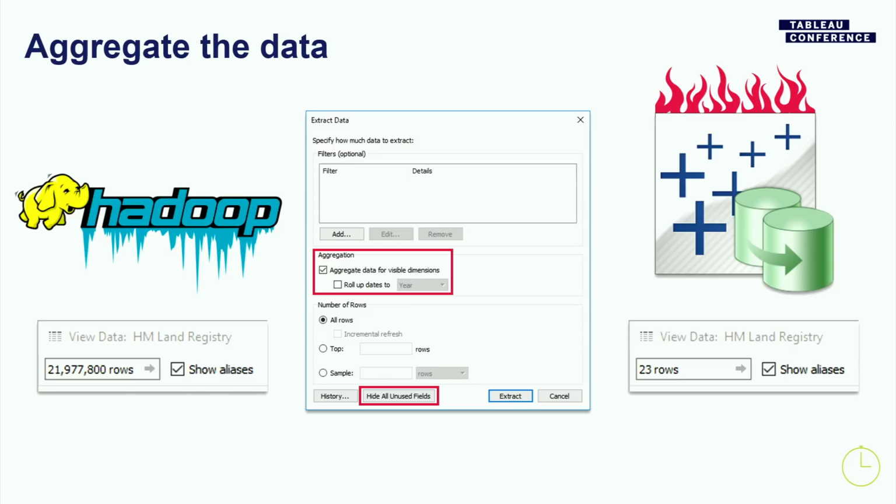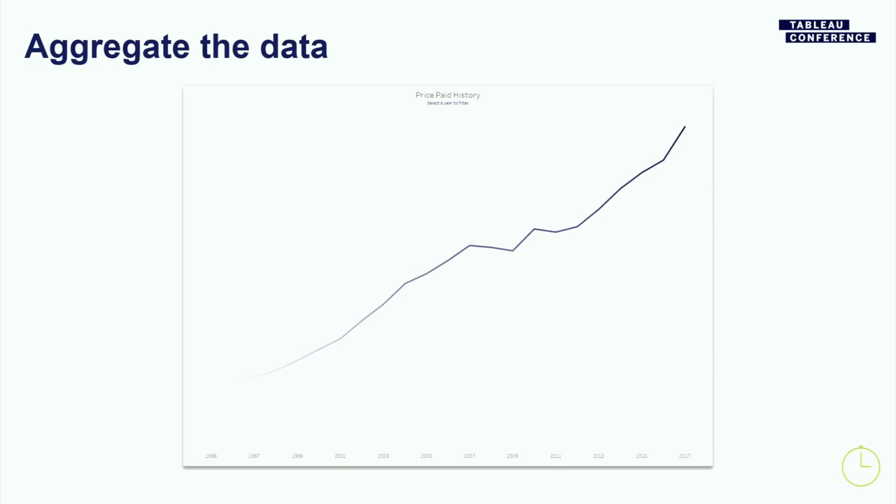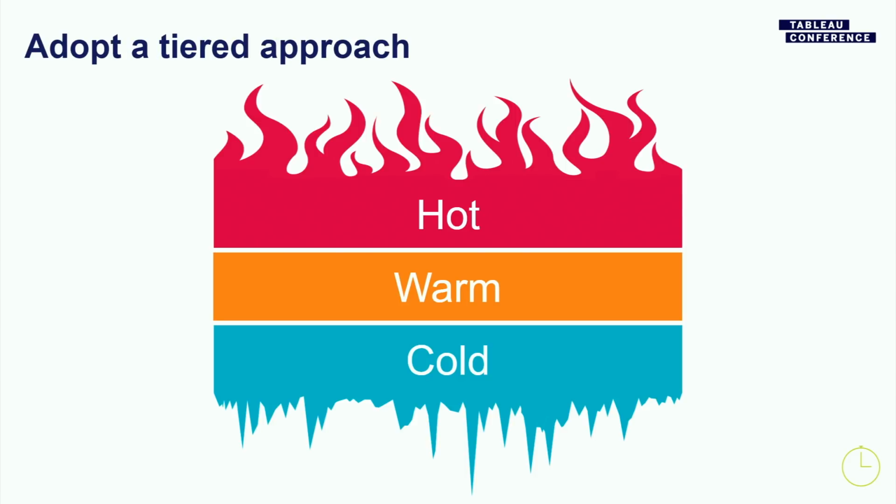But if you don't want to, you're in luck because Tableau Desktop has an inbuilt ability to create aggregated extracts that just roll up the data only to the point that's necessary, making it possible to consolidate 22 million rows all the way up to just 23 rows in this case. So now what lies beneath is just as simple as what you see up front and will take much less time to actually render. So we took a simple chart that was being underpinned by a very cold, very vast data source, and we rolled it up to a hot tier of storage, so something that's going to be a lot more performant.